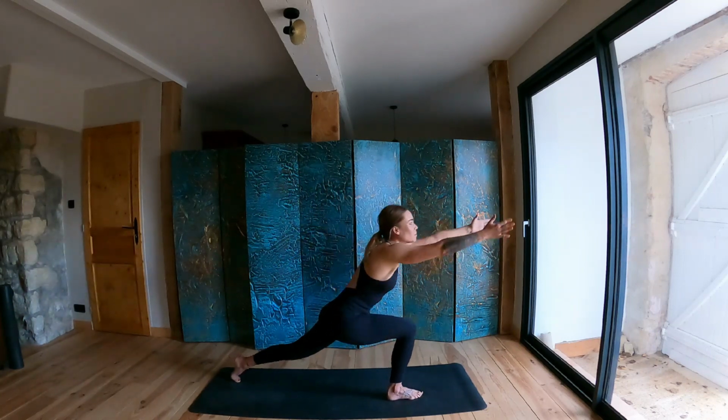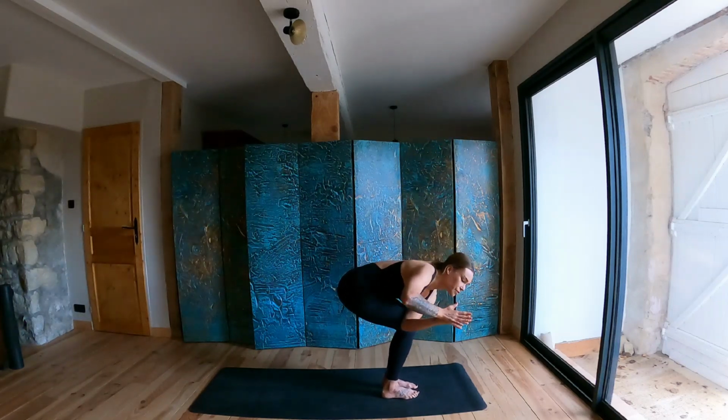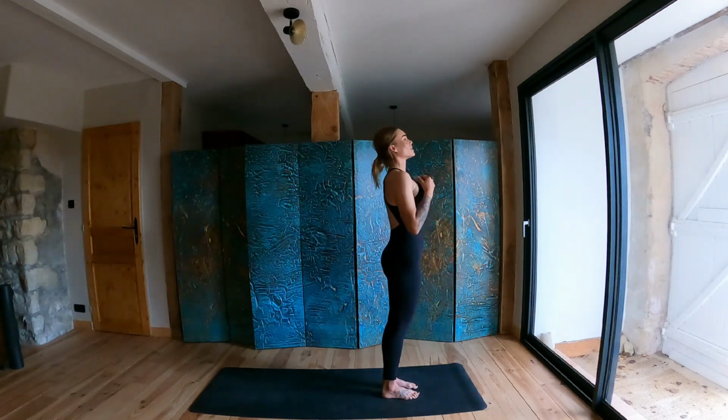And as you inhale up, bringing both knees so that they meet, so that you're back in chair pose. We're just going to do revolved chair here. Gaze comes up towards that right elbow again. We're getting nice and twisty in today's flow. Take an inhale, back to center, back to standing, hands to prayer at heart center.